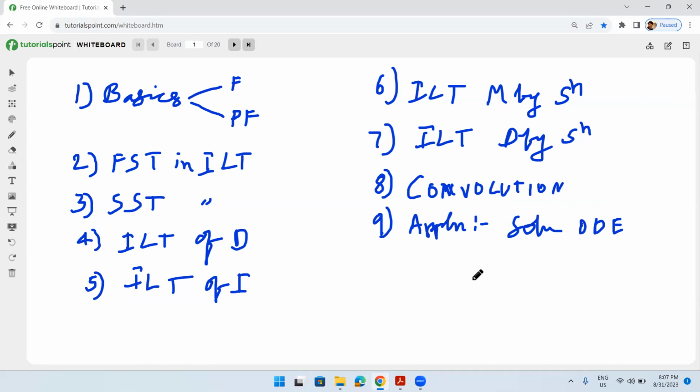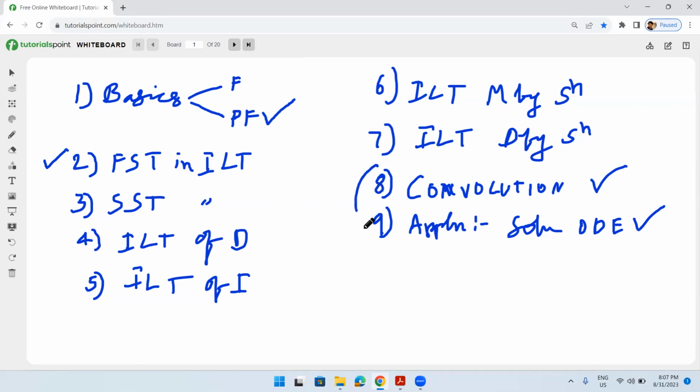We need both Laplace as well as inverse Laplace, not a single inverse Laplace transform. So out of all these topics, the important topics are here. The first shifting theorem is very important, and the basic problems, under the basic problems partial fraction is very important, and the convolution theorem and solving of ODE. These four topics out of all inverse Laplace transform topics are very, very important.